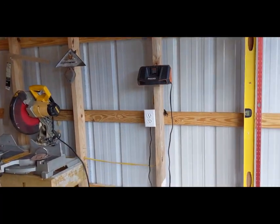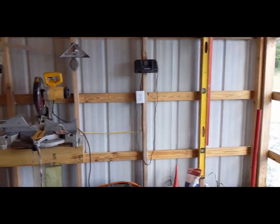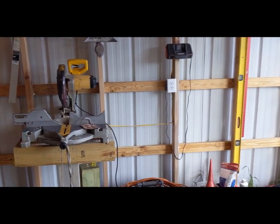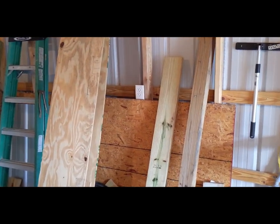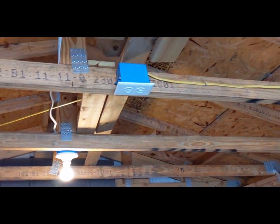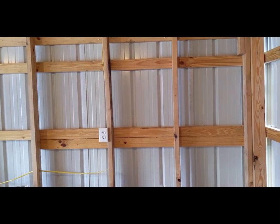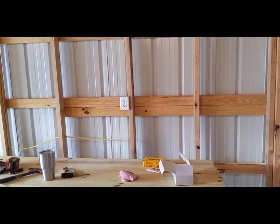Inside here, boom, we got number one. We've already established that as a temporary battery charger station, chop saw station, air compressor station. So pretty much we go right to there whenever we need something hooked up. As soon as you walk in on the right, there's our breaker box. You've got two right here on this wall. And if we can look up, there is one right here up in the ceiling, in case I ever want to do some sort of retractable cord or some sort of system like that, or maybe I come up with some other reason later on. That's just an extra outlet that we threw in there because of the wire we had left over.